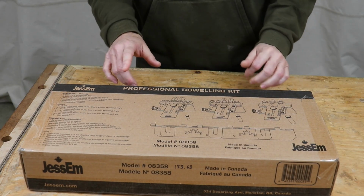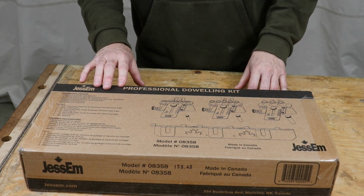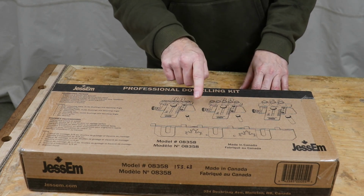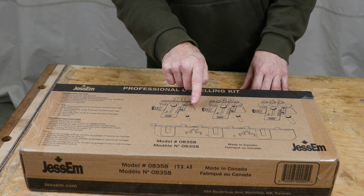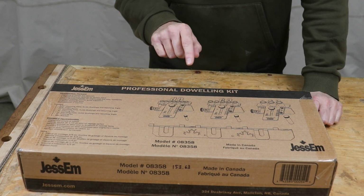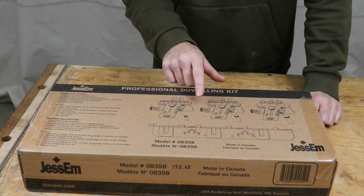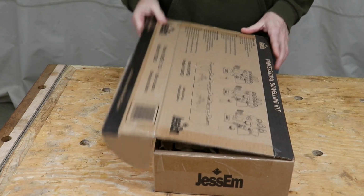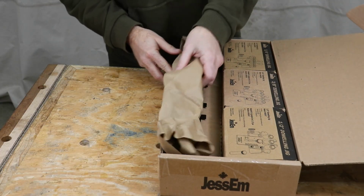I think there's another one called the Weekend Hobbyist or something like that. And you get the 3 dowel sizes, but you only get one of the base plates, the 90-degree plates. With the professional kit, each set of guide bushings comes with its own 90-degree fence, so there's no swapping things around.